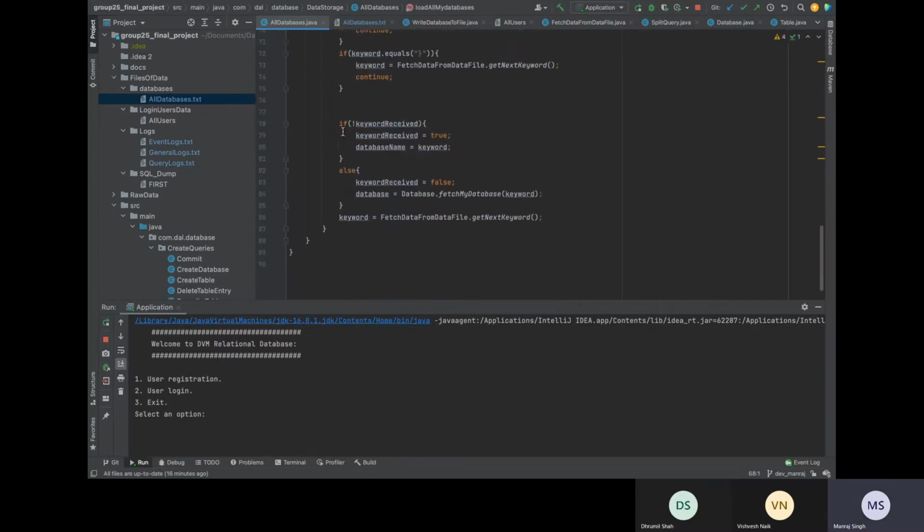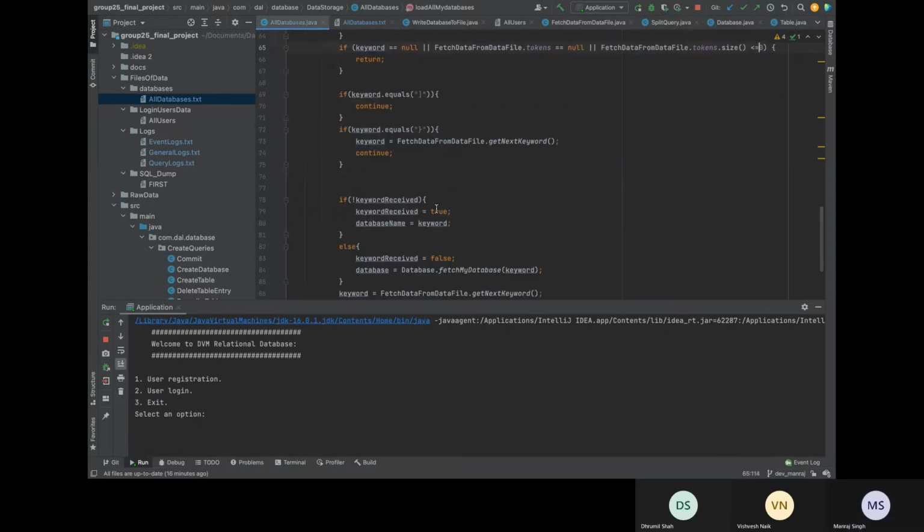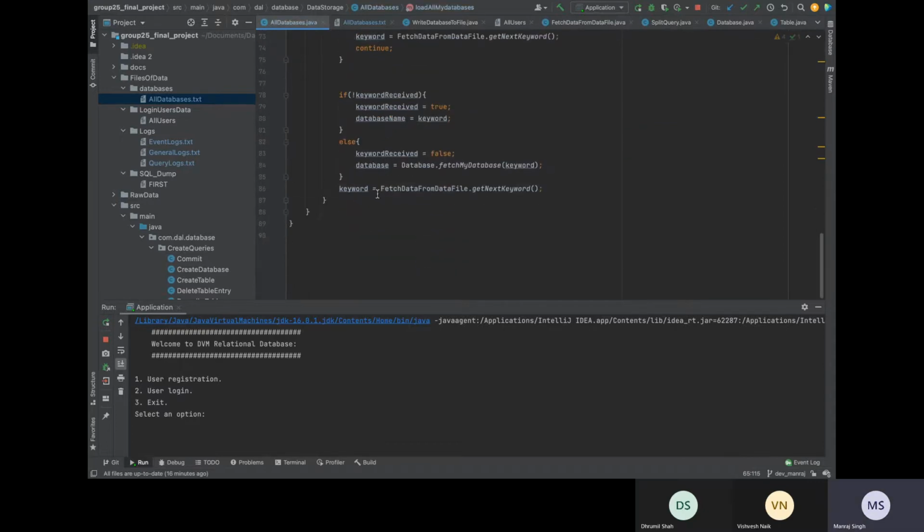After this, we are checking for the keyword. Yes, it's a Boolean variable which tells whether it is the database name or the database itself.